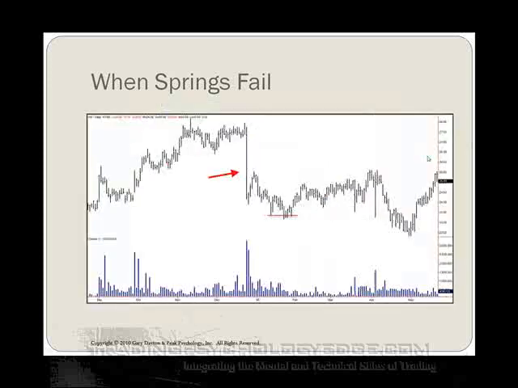Here's another example of when a spring fails. I put a big red arrow there. Look at the weakness coming in here, okay? And yes, we get a little spring down here, but look at this. I would never think that this market would want to rally after that, okay? Even though the volume is lower here, this has done a lot of damage to the market. This is, I don't know what stock this is, AM on a daily basis. It's a New York Stock Exchange stock. Just let this thing go. This is not a good spring to be taking because of the weakness that exists in the background.